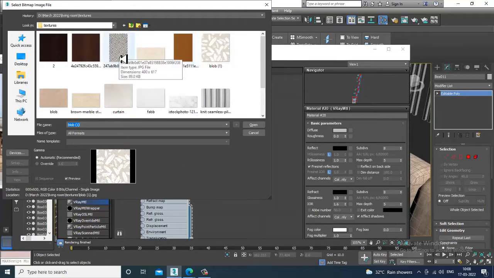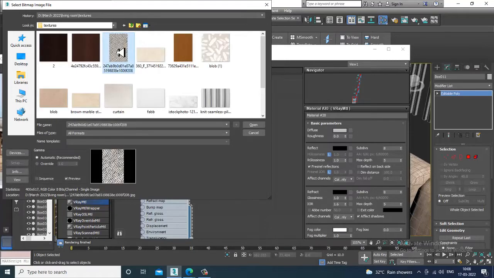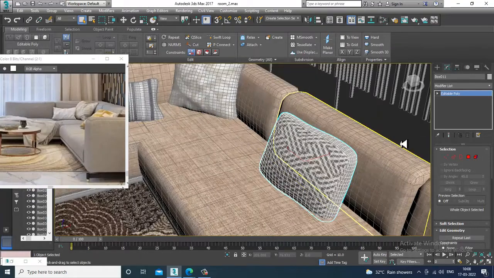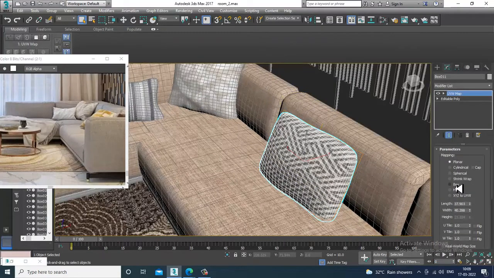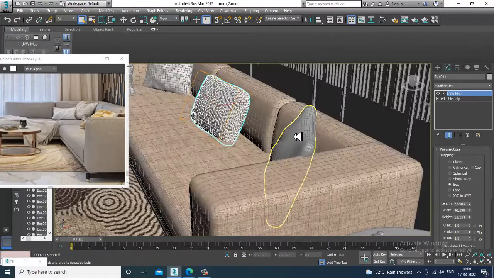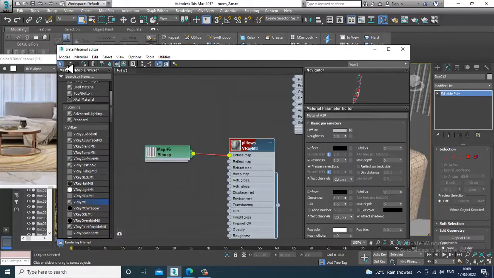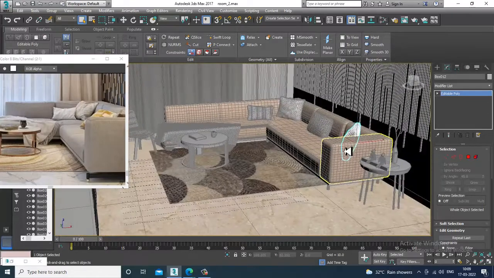Whatever we have downloaded for these cushions, we can just assign that. Alright. Once you're done, I'll just save the file.